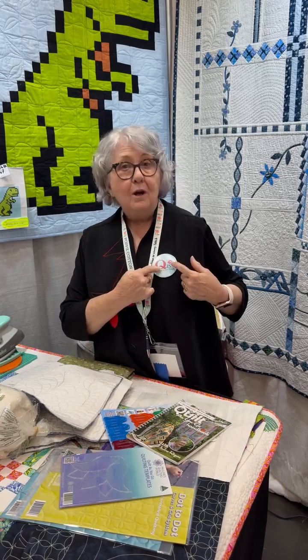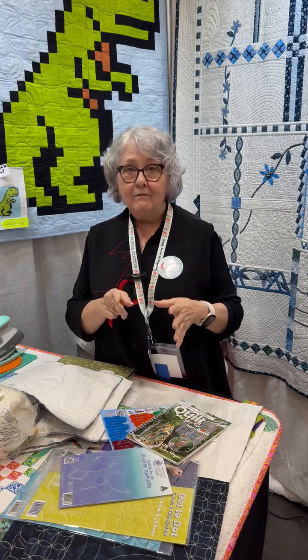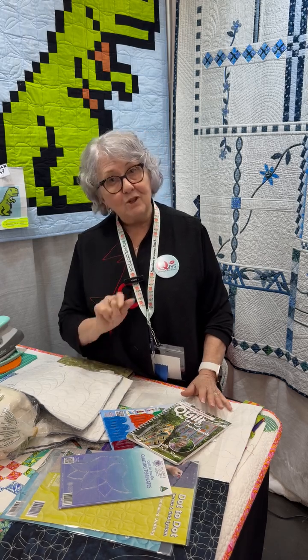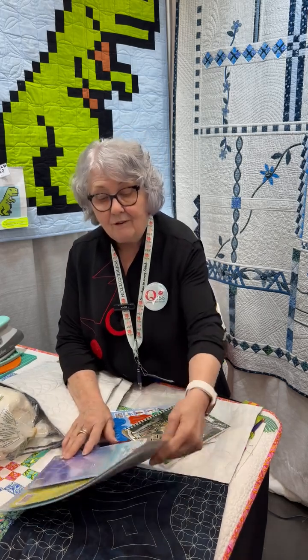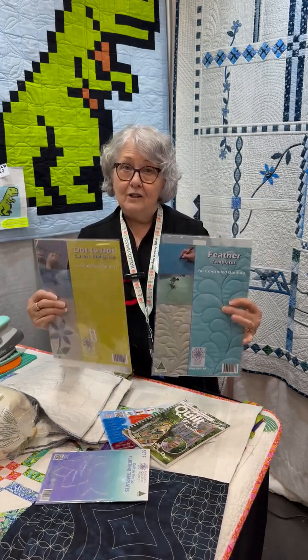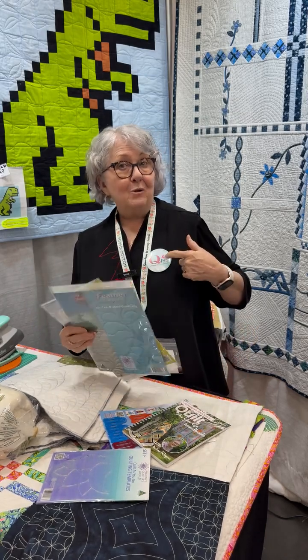We've based our whole program on the KISS system — Keep It Simple — but we've made it a KISS with a Q: Quilting Is So Simple. We want to work with pattern designers and fabric designers so they can convert their regular quilt pattern into a quilt as you go quilt, opening up the market for all those people who cannot free motion quilt. We can have them quilting feathers in five minutes once we show them our technique. So hopefully your store will become an advocate of our control quilting and quilt as you go techniques — there are lots of sales in this for every store that gets involved. Get on board and let us quiz you.